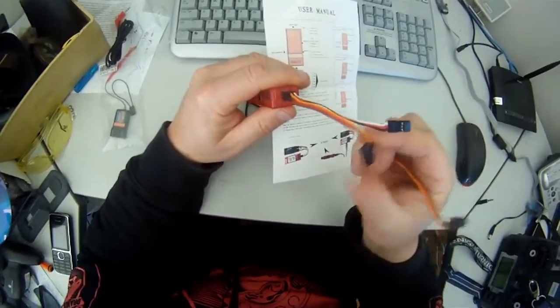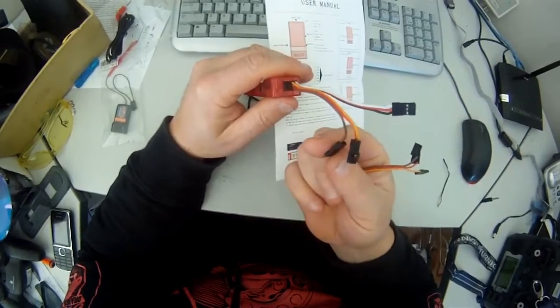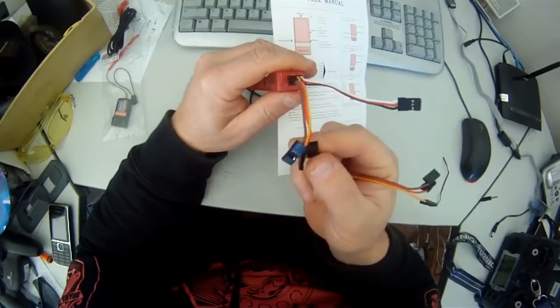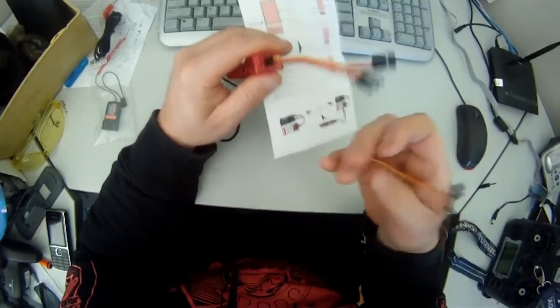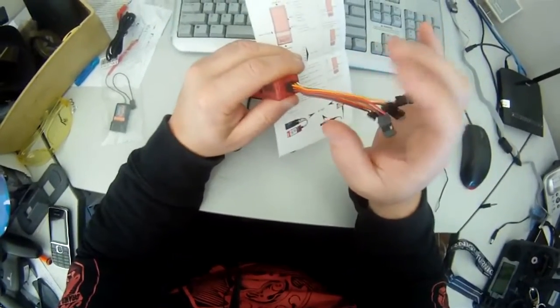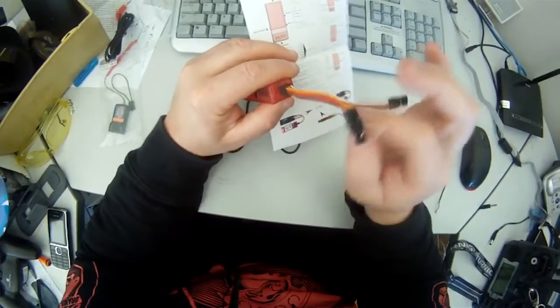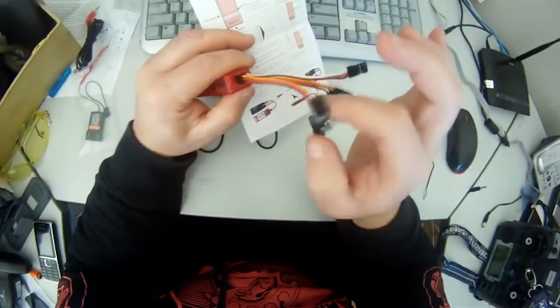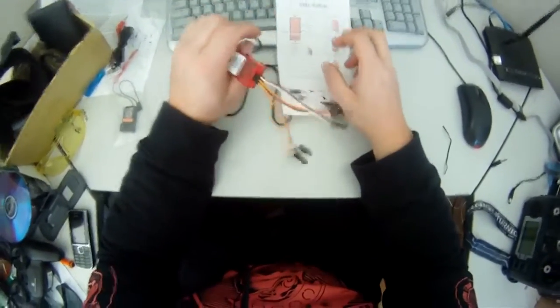So on the middle row, the brown one will be channel 2, the red one will be channel 3, the orange one will be channel 4, and then you plug in the third cable to complete your 7 channels, but I'm only using 6 of these. And then the brown will be 5, the red will be 6, and the orange, if you've got 7 channels, will be channel 7. Okay, so that's that side sorted out.